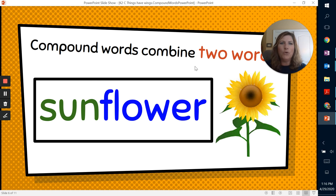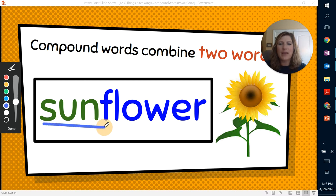So compound words — two words. Let's look at these in detail. We have sun. You see that in the sky. And then Miss Proctor's favorite — you guys know I love some flowers. If you put those two together: sunflower. It's a unique word and it actually describes this particular type of flower, which is called a sunflower. It's usually yellow petals with a black or brown middle part. Sunflower.